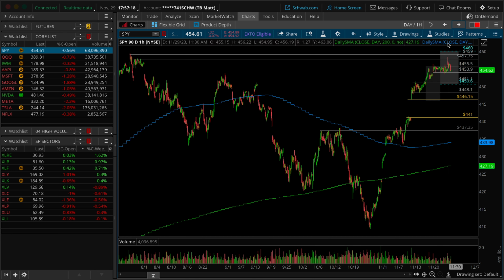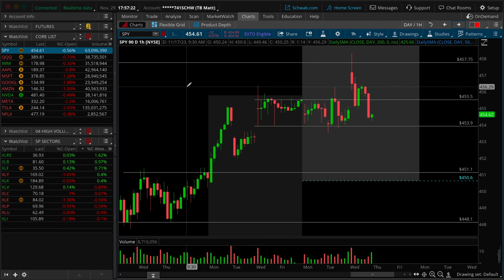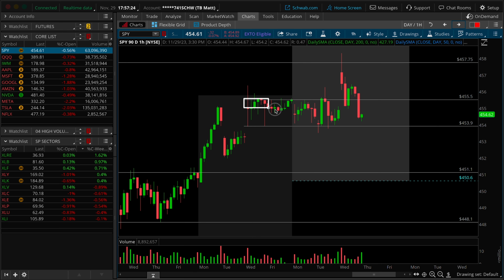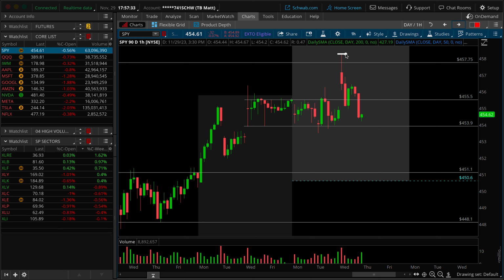Let's see what's going on and tell the story from the perspective of the hourly time frame chart. As we start to get a little bit closer to the price action here, we can clearly see that failed break. Obviously, we gapped up and out of the range, and we've closed back within the range. In terms of the hourly trend, we're in a very, very short-term downtrend, right? With lower highs, technically lower lows.